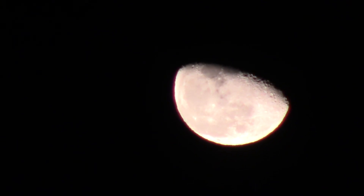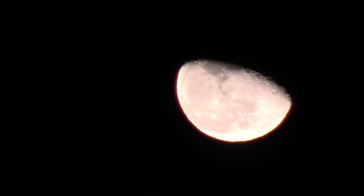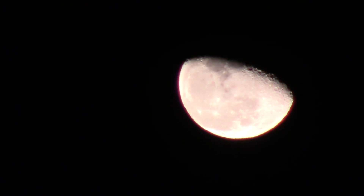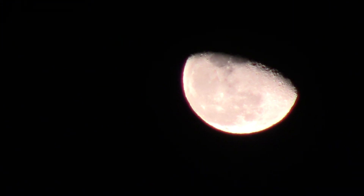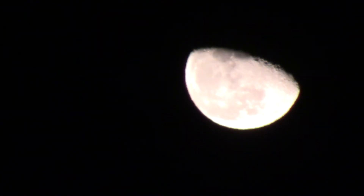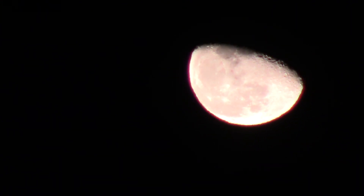Look at the moon — how vivid the detail is. Just stand still a minute and watch how fast it's moving. It was at the bottom left of the screen and I can physically see it going off the screen here. I hate that a camera can't fully capture how beautiful it is. I caught it right at the edge of the trees, and then the blooms of all of the plums — you can see them in perfect detail, zoomed in with the moon backlit.